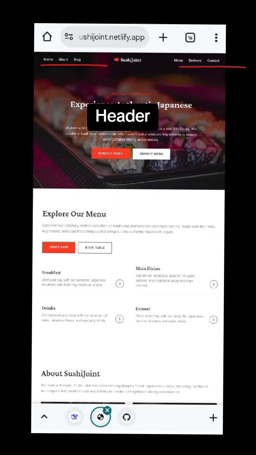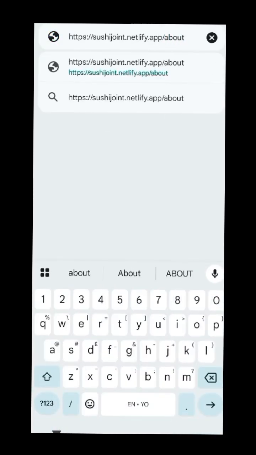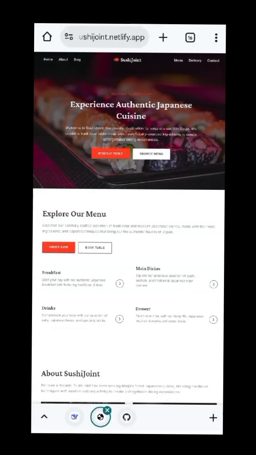So it links to different pages. So you might see, now this is the landing page that I've not created other pages for, but usually the about would have this. So this would be the full link to the about page. And when I click on about here, it will take me to that. Okay, so each of these will naturally link to other pages. That's what I mean by page navigations.